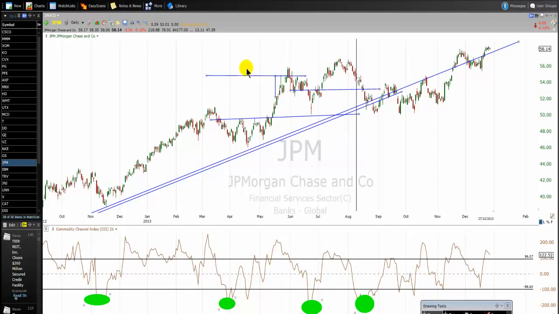But the CCI was oversold. Yes, there is support here. We may look for an opportunity to buy here. But that's not a good place because the latest target is this line here. So it will be nicer to look for an opportunity to buy if it goes above this level.